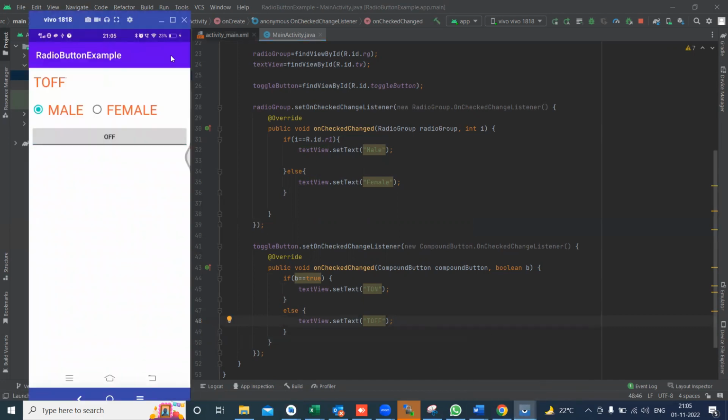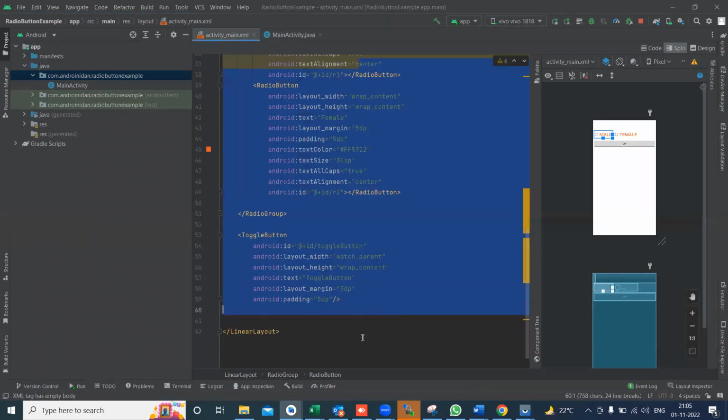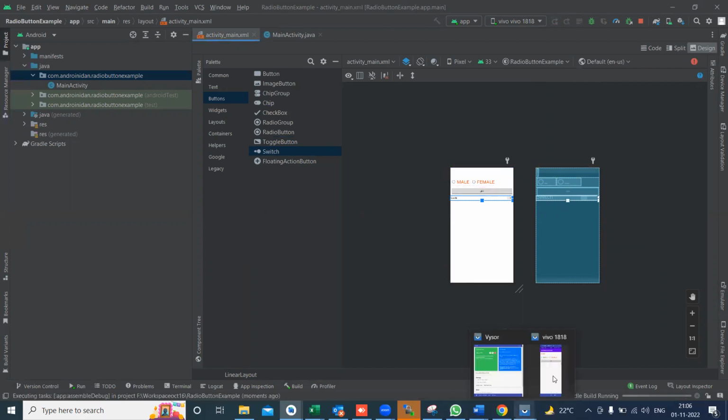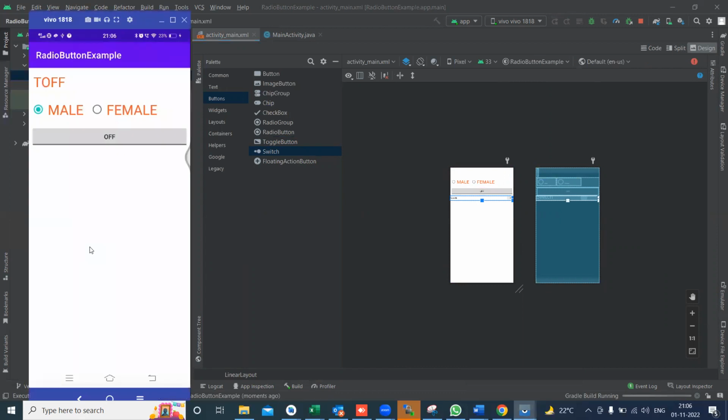Why? Because one more new component was introduced to update the toggle button, that is the switch. This is exactly what we can see now on our phones, like Wi-Fi on and off, Bluetooth on and off.